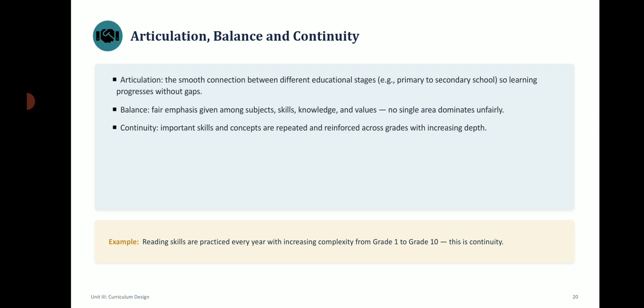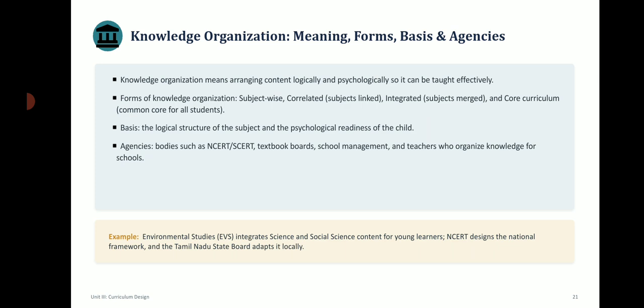Another is the ungraded school at the elementary level, under which grades are replaced by levels consisting of blocks of 3 or 2 years, for example a primary block of 3 years. This idea can be introduced in the high schools also with suitable modifications. So articulation, balance and continuity do have some problems and also solutions, and we have seen what steps can be taken.